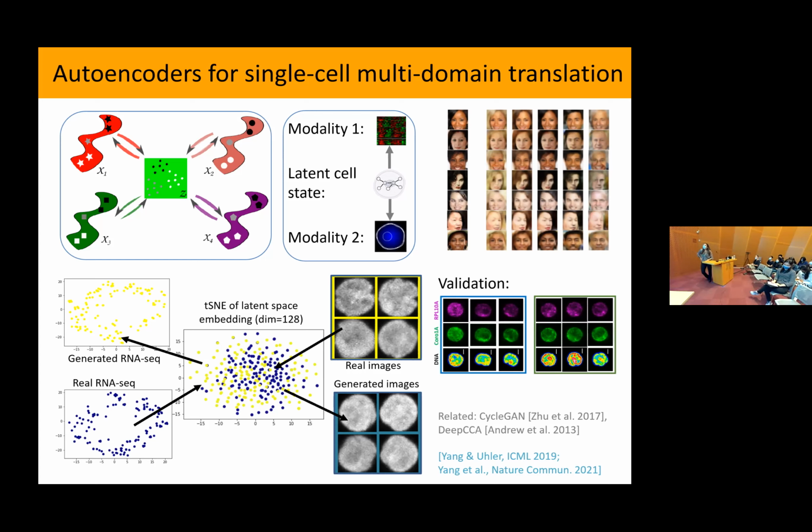What you do know is that since I had a population of cells, and at random chose some for imaging and some for sequencing, the population of cells is the same. So in the latent space, whether I come from imaging land or from sequencing land, it should be the same distribution. So I need to find an embedding where I cannot tell, if I give you a point, whether it came from sequencing or from imaging land.